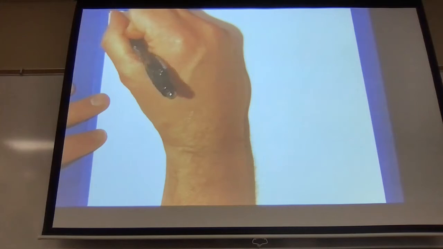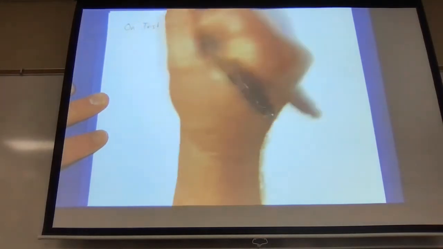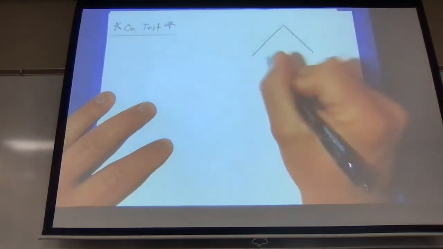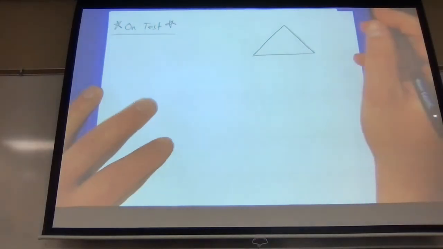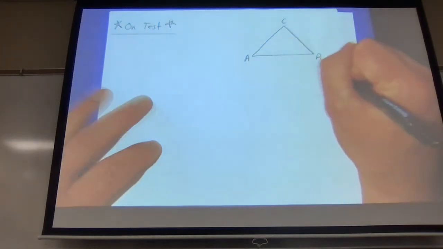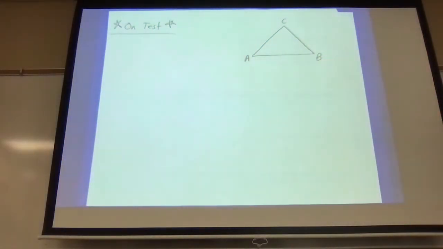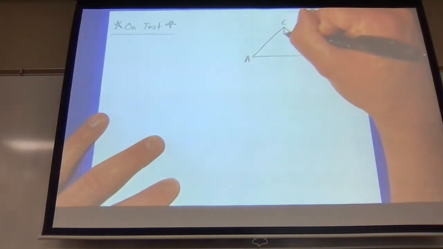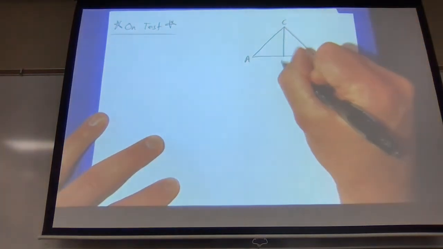All right, here's the proof you're going to have to be able to do on the test. Sounds scary because it's got 9 steps. It's actually something you've basically already done last chapter. We're going to prove our perpendicular bisector. So for a picture, let's get a triangle over here. We're going to label the vertices A, B, and C. And then we're going to bring a segment straight down from point C to segment AB. It's going to hit over here at point D.